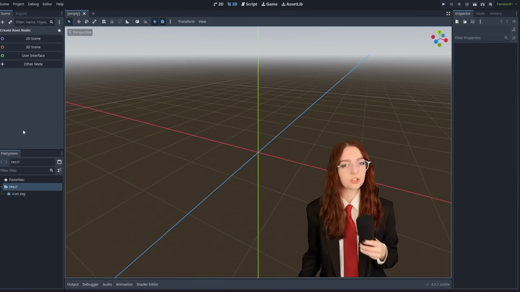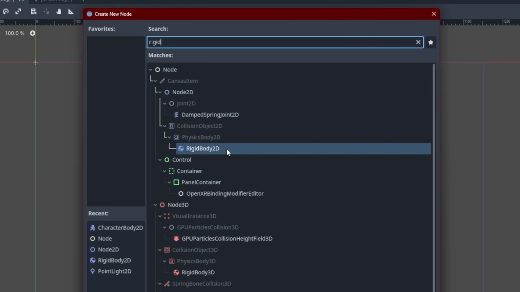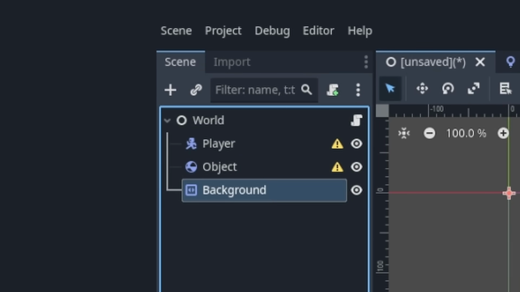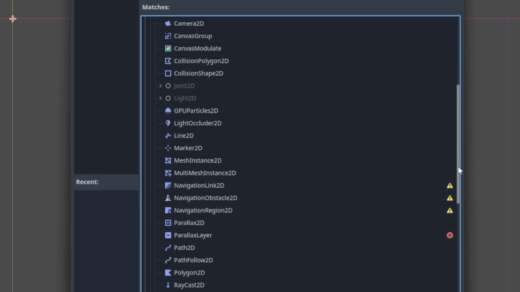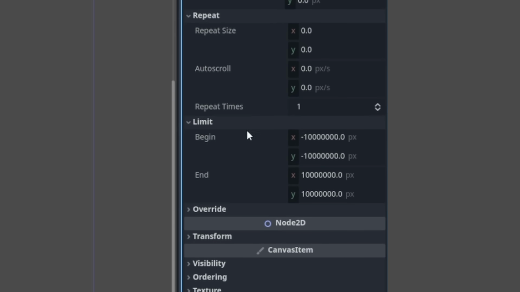Godot is an interesting engine because everything is node-based. What that means is that everything in a game, the player, an object, a background, they're all nodes that are different types. Every type of node, and there's hundreds, they each have their own built-in logic and functionality that helps guide you to how to use it.